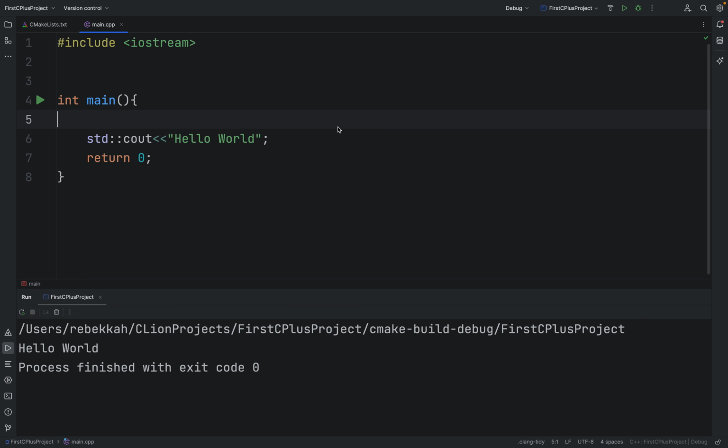We spoke about the use of the cout and also the standard library in C++. And I said that in the next video, we are going to look at the use of the cout. So today, we are going to look at the use of the cout and then the cin. That's how we can output data and also receive data from the user. That's the user input in our system. Okay, so that's what we are going to do today.